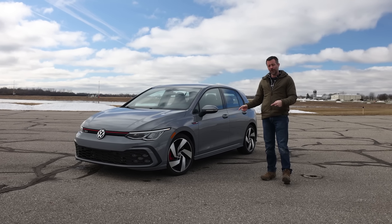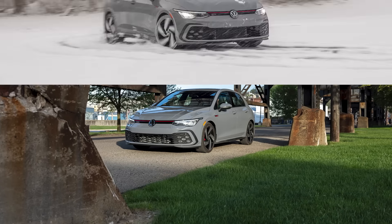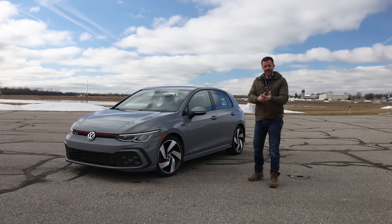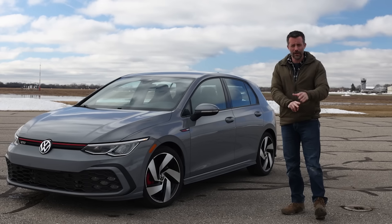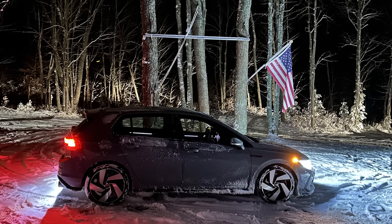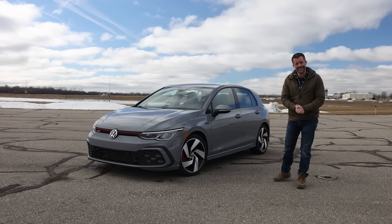To do that with this car in particular, we drove it from Michigan to New York. We took it down to Virginia International Raceway. And as for living with it, we did all kinds of things — like one of our staffers taught his nephew how to drive stick, another brought a newborn home from the hospital, and another one even took it deer hunting. We'll get into what it was like to live with and what you should expect if you're going to get a car like this.